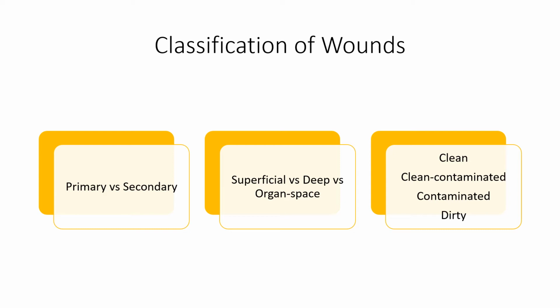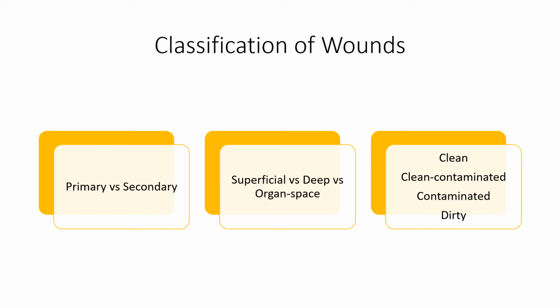More commonly, you will see wounds classified as the latter, whereas clean is when it is unaffected, non-inflammatory, with no entry into the respiratory, gastrointestinal, or genitourinary tracts. These are usually closed primarily or drained with a closed drainage system. Clean contaminated wounds are those that do enter these tracts. However, there is no evidence of infection and no major break in technique. For clean and clean contaminated wounds, we generally use a prophylactic dose of antibiotic if it is deemed needed.